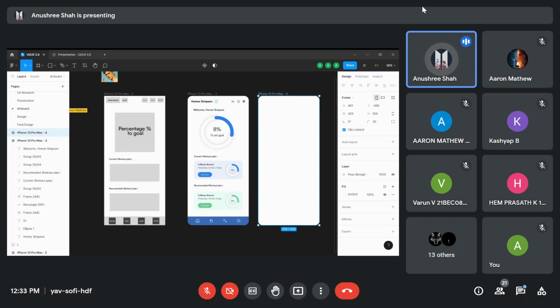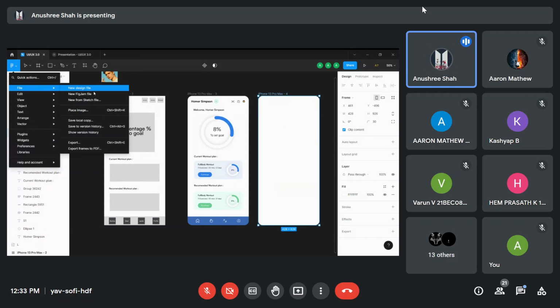Now, for the sign in page, what you majorly need is the logo of your app. What we haven't explored so far is importing elements that you already have but aren't to be made in Figma. That can be done by placing an image.